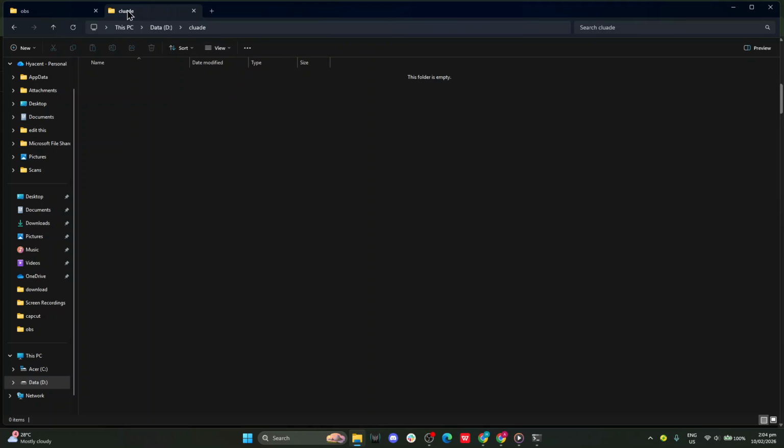That's it. You've installed Node.js, verified it with a quick version check, used the standard installation command from the Claude Code Advanced instructions, created a dedicated working folder, launched a command prompt in that folder, initialized Claude, and logged in. You're now ready to start using Claude from the command line on Windows.